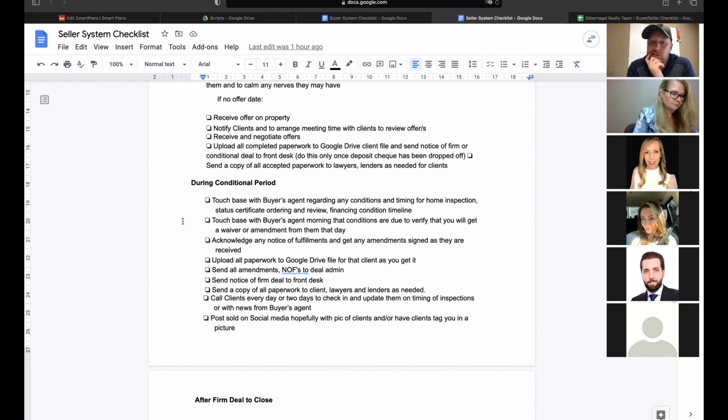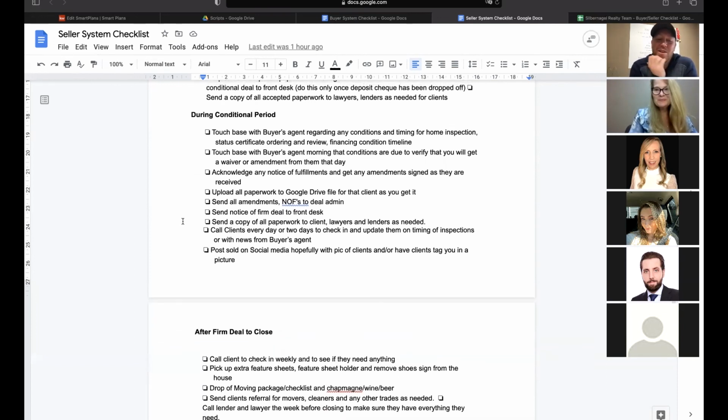If it's conditional, we're going to communicate with the cooperating agent, find out what's going on with their financing and their home inspection, arranging a time to get that home inspector in, and asking them about their financing, and just making sure that you don't go quiet for 5 days until the deadline, that you're in regular communication with that agent. And as a buyer agent, for professional courtesy, don't go dark on your listing agents. Communicate with them as well what's going on. Give them updates as you get them from the mortgage broker, so that they're not sitting there wondering where the hell you've gone.